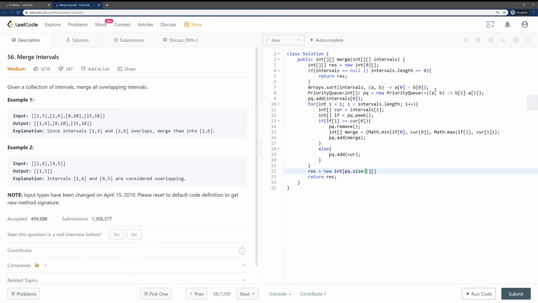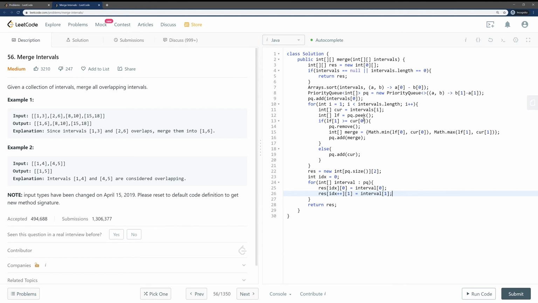The first dimension of the result array will be the priority queue size, and we want to add all the intervals which are in the priority queue into our result. Finally we want to return the result.